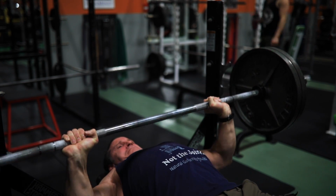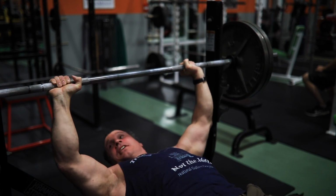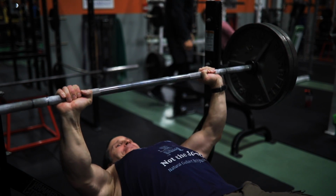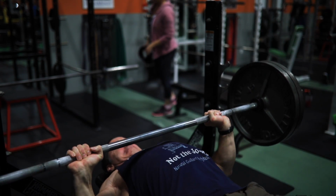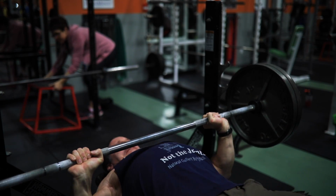Now, there's other ways to do this. You can hit the muscle from different angles, and that's always a good strategy as well. But because I'm working in a pretty frequent program, I train the chest every 2 days. I like to stick to one main exercise in most cases and just beat the muscle to death. So that's what's really given me enthusiasm right now. So you might find a different strategy gives you enthusiasm, but sometimes I'll just do this. I'll find what motivates me, and then that's what I'll stick to.